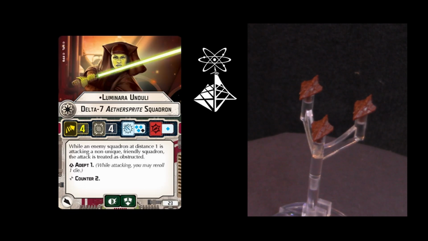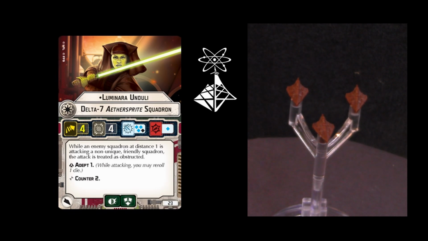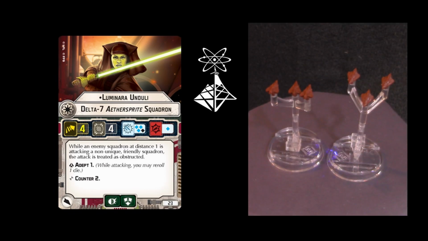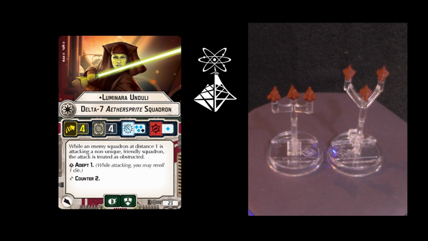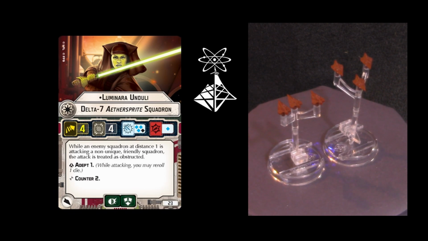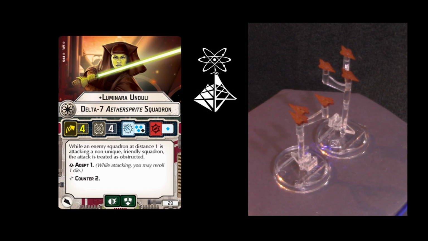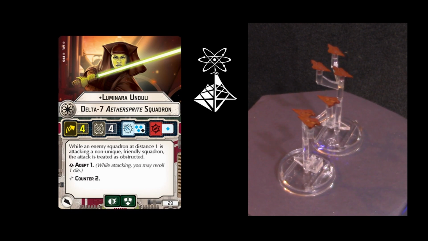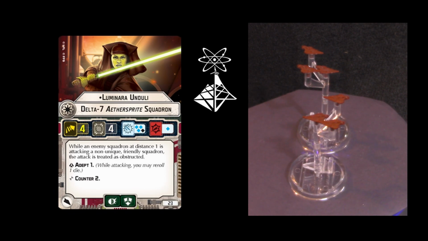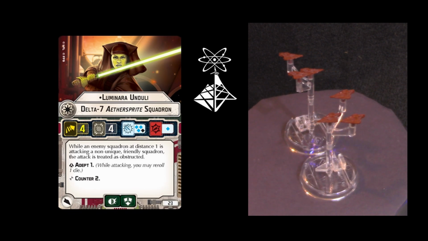Speaking of Jedis, Luminara Unduli. So her special ability is while an enemy squadron at distance 1 is attacking a non-unique friendly squadron, the attack is treated as obstructed. So again, Adept 1 being a Jedi and then Counter 2, 23 points. This is kind of interesting from the perspective of being able to protect your generic squadrons, and you're able to essentially reduce the amount of damage by obstructing their shots. I guess it's some kind of fun Force power, so to speak.